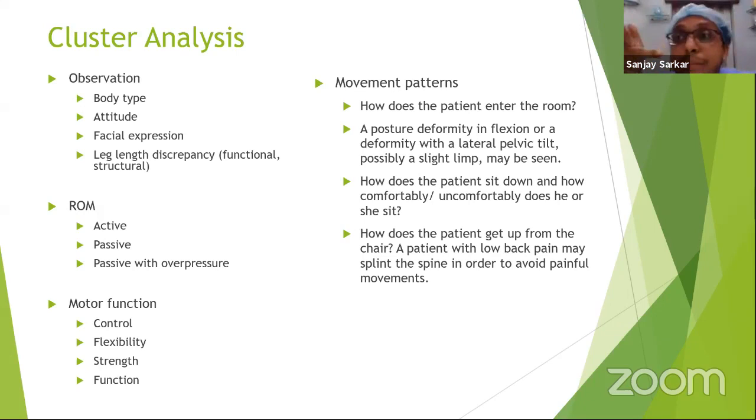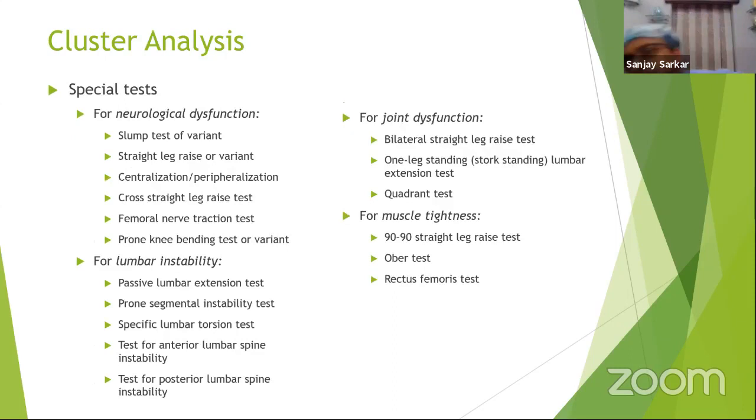And again X, Y, Z, and then there are Euler and Cardan angles, where you can basically do some matrix multiplication and get the information of how much the pelvis is moving, anteriorly tilting and posteriorly tilting, and all the other axis systems that you can work on based on biomechanical modeling. So coming back to movement patterns, you have to assess pelvis motion if there is a dysfunction in the lumbar segment. Obviously, you want to check for sacral nutation and counternutation, but you also need to check for pelvis motion. Okay? All right. Now, coming back to cluster analysis, basically you have, and I'm not going to do all these tests.